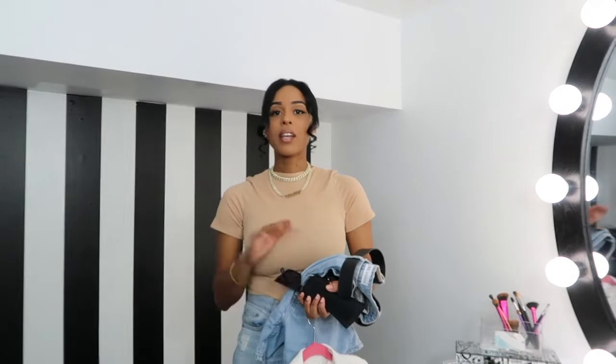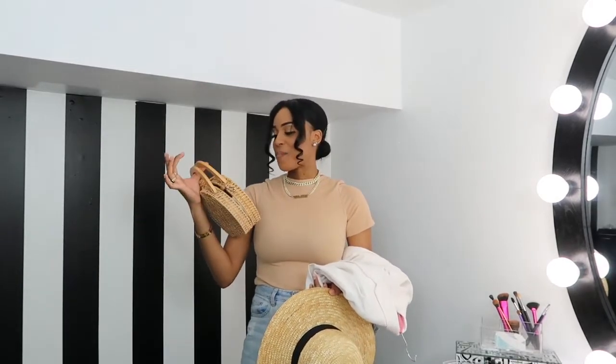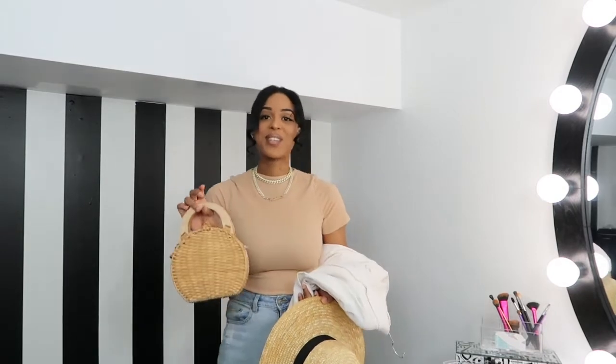For accessories, I will be wearing my cat eye black sunglasses from ASOS. I pick up my sunglasses from ASOS all the time — they have a great variety of stylish and affordable options. I do have an expensive pair, my Celine sunglasses, but they only go with certain outfits. I will also be styling this outfit with my straw hat from ASOS — I wore it all summer last year. And then I'll be pairing it with my straw circular bag from Zara. There's going to be a lot of Zara pieces throughout this video since I shop there all the time.